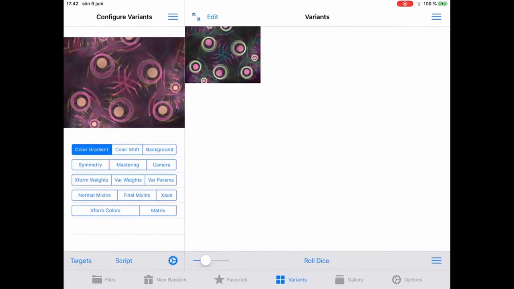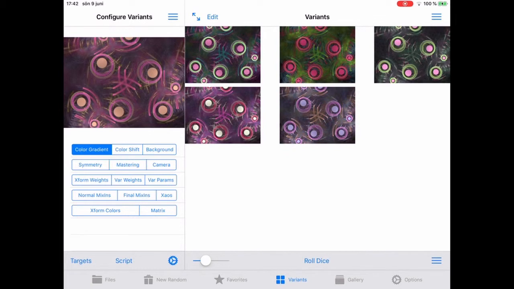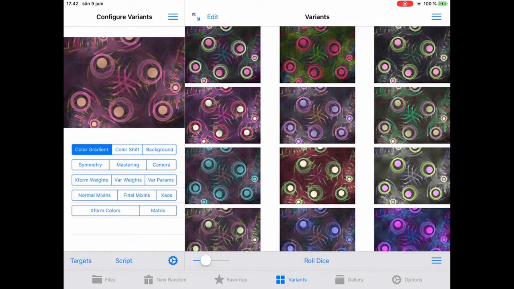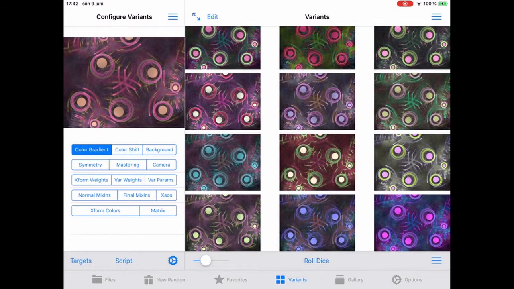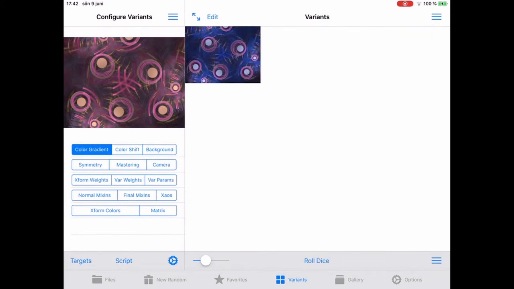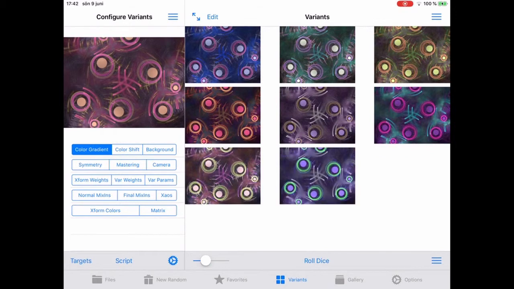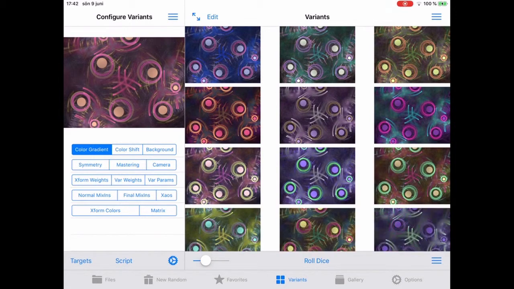This is a variance editor, and it comes set to color gradient, which means that it takes this fractal that we had and it changes the color gradients. It's a fast way to find interesting color settings for a fractal. And the only way right now, since the gradients editor is not in place yet.